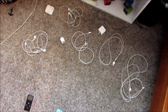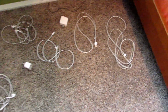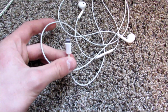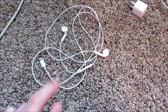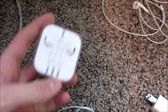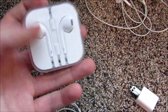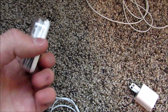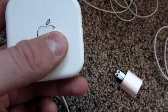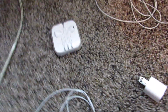So now let's move on. I thought I'd just throw this in, all of my headphones and cables and things. These are a pair of lightning earpods that I got with my iPhone 10. Unfortunately, I lost the dongle, so that sucks. And then I have a pair of regular earpods with the mic that I got separately in like February of 2013. I still have them. It's been over 5 years, and I kind of drew on the Apple logo with a Sharpie, and I tried to get it off, but some of it's still there. So yeah, I've had those for a long time.